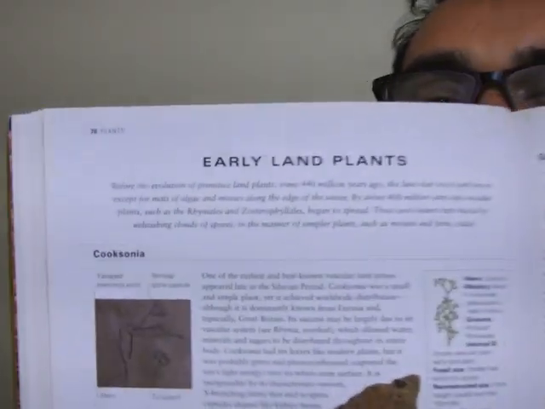The presence on the flaps of stomata, tiny holes that allow the exchange of gases and water vapor between the inside of the plant and the surrounding air, suggests that they increased the photosynthetic surface area of the plant for greater capture of light energy. The sporangia of Sawdonia are found laterally, and the branch tips are circinate, uncoiling like the head of a fern. So that was the early land plants, and I'll show you the picture.